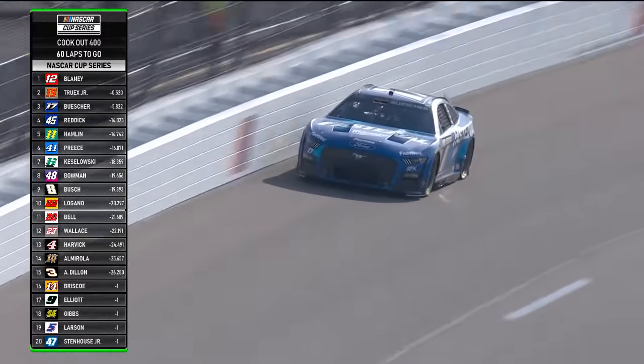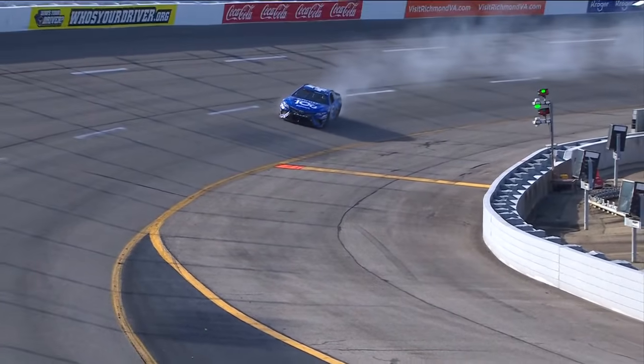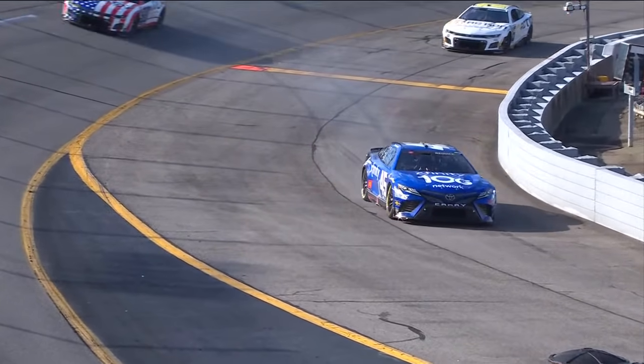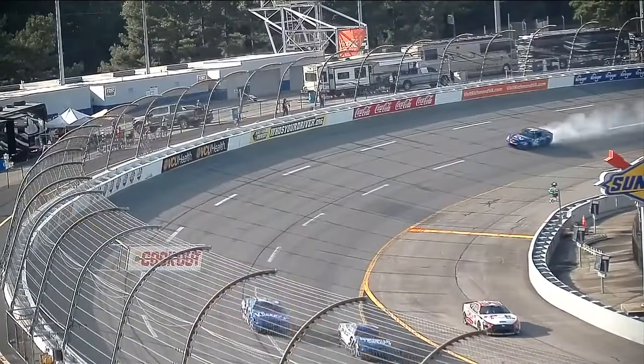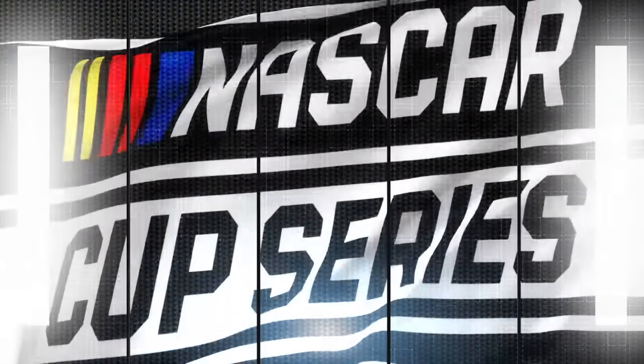Hey, Steve, line violation for Tyler Reddick. You called it. They did not get to pit road cleanly, so one of the contenders will serve a penalty right here. Look at that. And, oh, that's close, but he does touch that orange box. Can't do that, Steve. So one of the contenders out of it here. Tyler Reddick gets a penalty on what should be the last stop of the day.